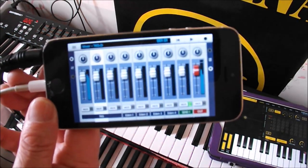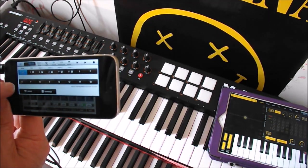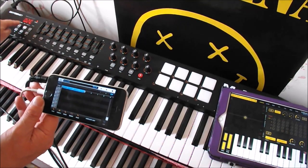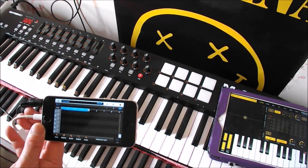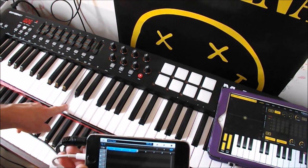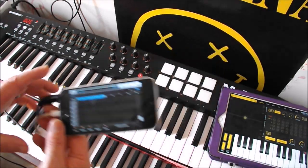Now it's not making the sound of the Eden synth because I am on the drum channel. So I'll show you — go to Song, then TRG. The drum is on channel one, so if I change it on here: this is set to global by default. There are three options — Global, PGM, and Presets. I'll go to channel two and I'm playing Eden synth. If I go to channel three, I'm playing another Eden synth which is on channel three. You can see it powers the keyboard absolutely fine even on a little old iPhone.